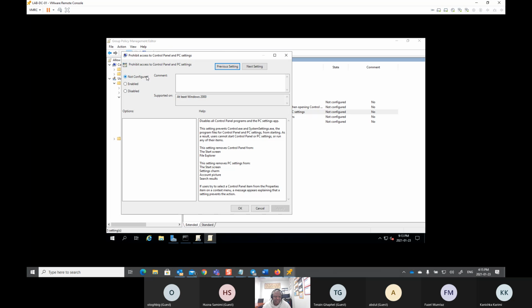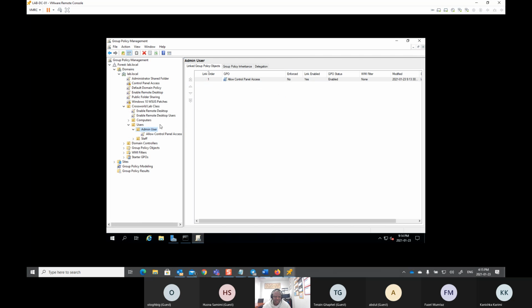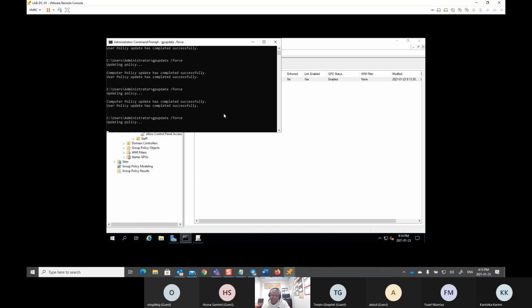It said not configured, but this time around, rather than saying enable, to say do not have access to it, we say disable. So it's going to disable that function from it. This is applicable to only the users in this account, and the only person in this account is AD join. So even when I run here and I say false, the accounts that I used to log into my control panel will still not have the right to be able to do it.